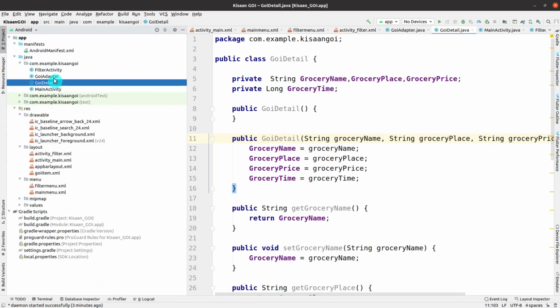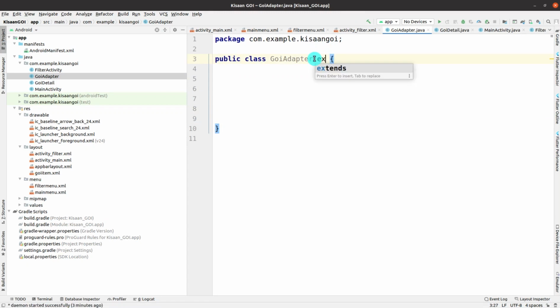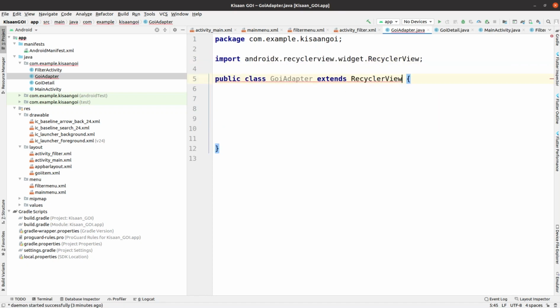You can see that I'm just scrolling it down so that you can correct the code if you have messed up anywhere. Okay, so now I will go to this adapter class, and within this class I have to make changes. First of all, let me make some space within this.